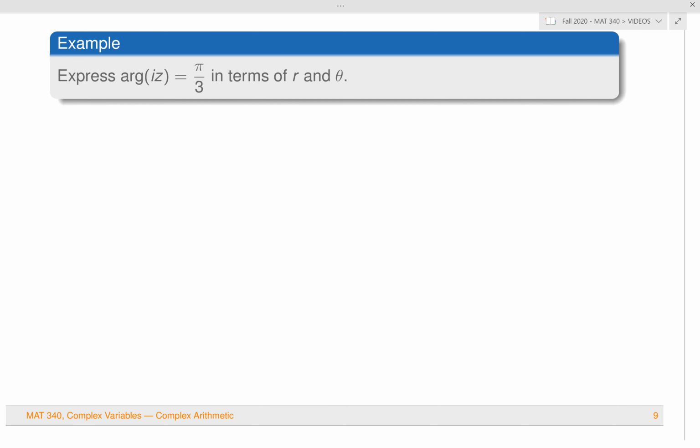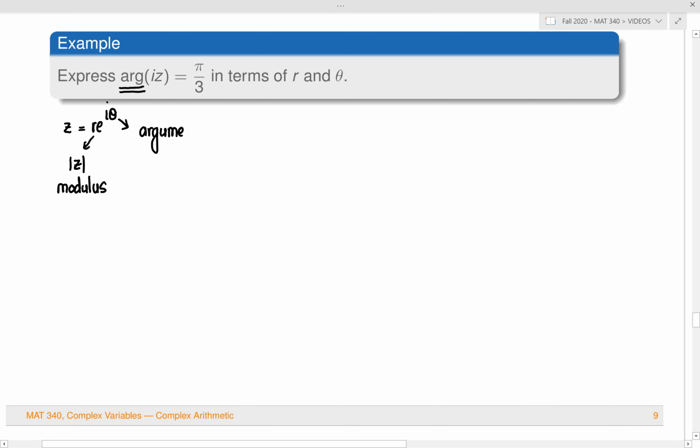All right, so let's start with this. I don't know if I ever mentioned this, and if I did not, sorry. If we take the polar representation of a complex number, so if I have z equal to r e to the i theta, remember r was exactly the modulus, and this theta here is what we call the argument of z. I don't know if I mentioned this in the previous video. If I did not, that's what arg stands for.